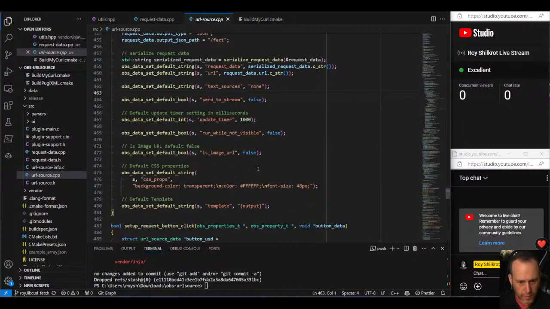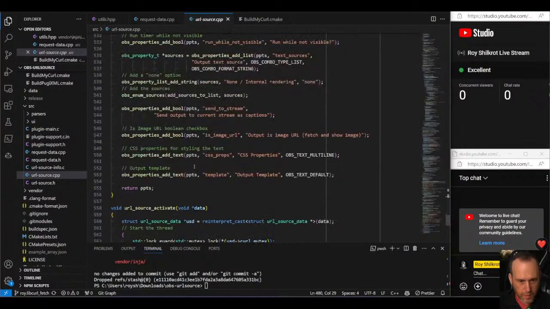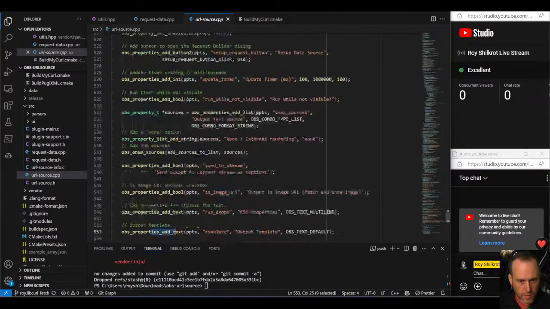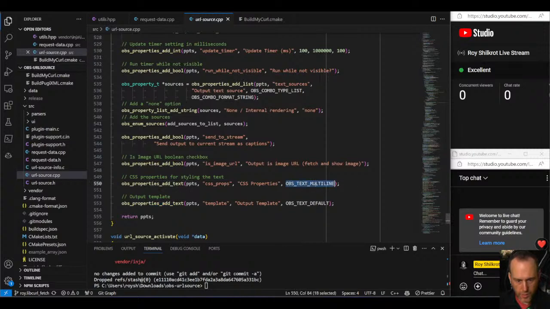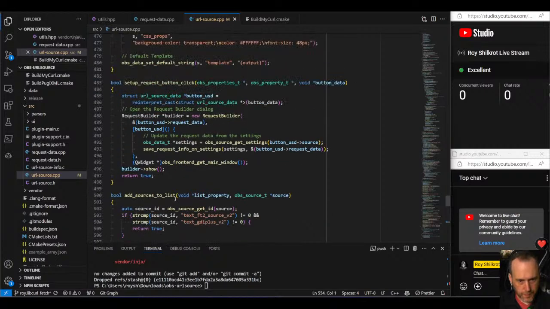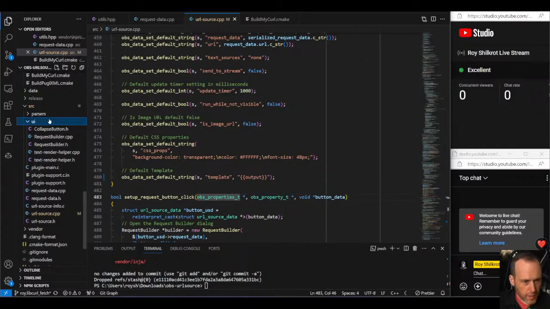All right, so what do we have here? If the template is a string, no, that's fine. I need the properties. So the text, really what I need is not a text as much as it's a multi-line text. So that should take care of that. The default here should now adhere to the Inja stuff.